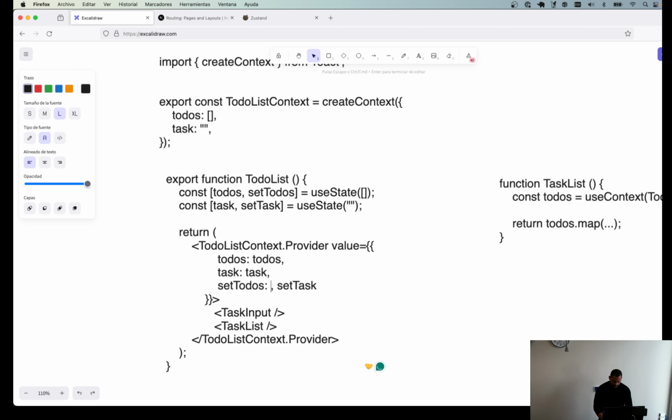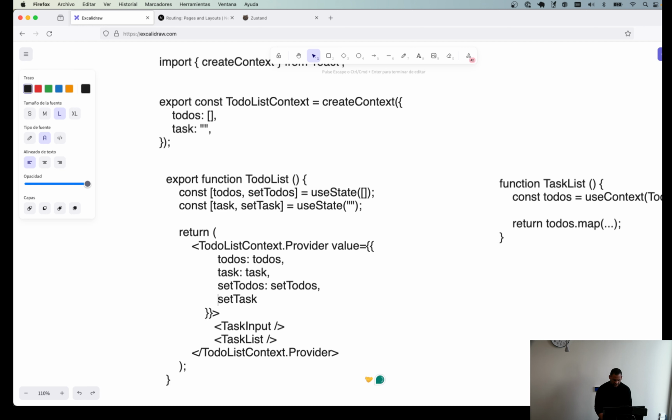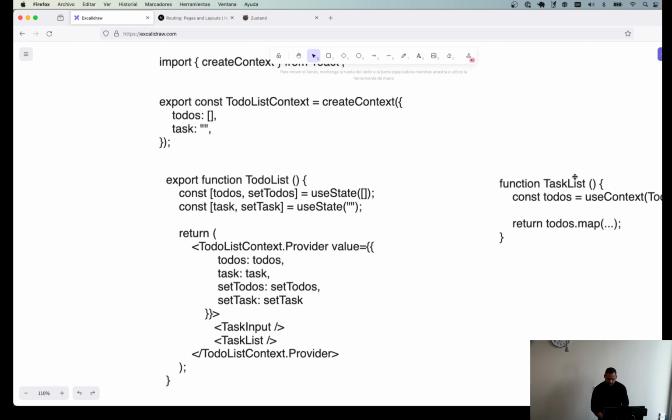Set to-dos equals set to-dos the variable, and then set task equals set task the variable. This object can be simplified by just putting to-dos, task, set to-dos, set task. That's what I've simplified.